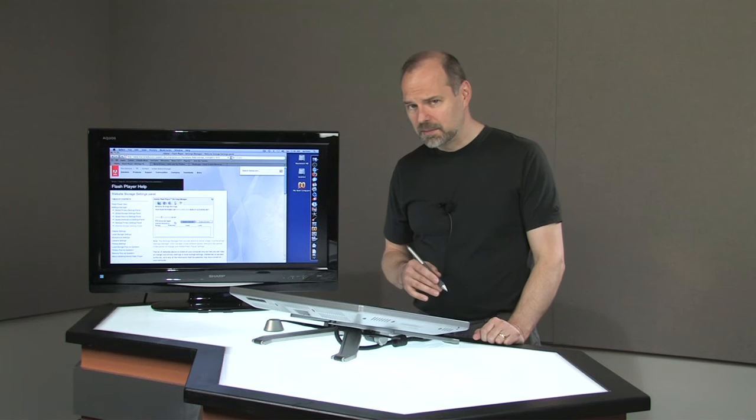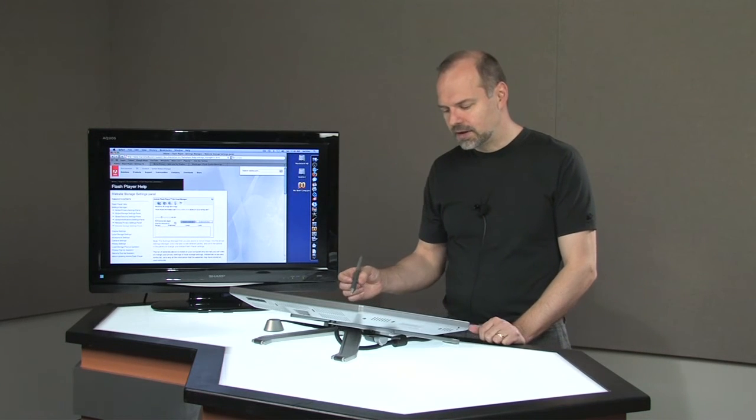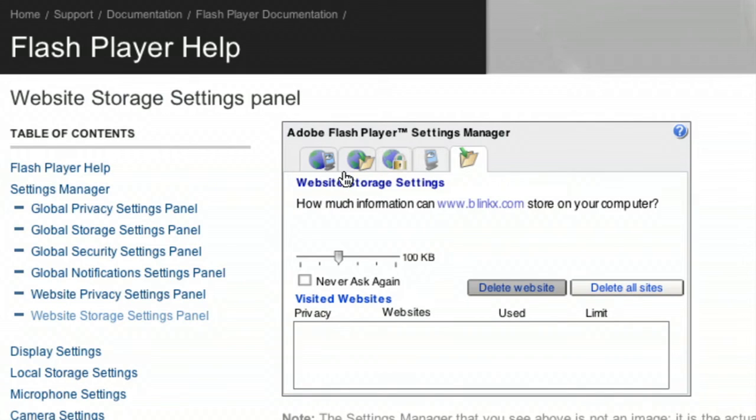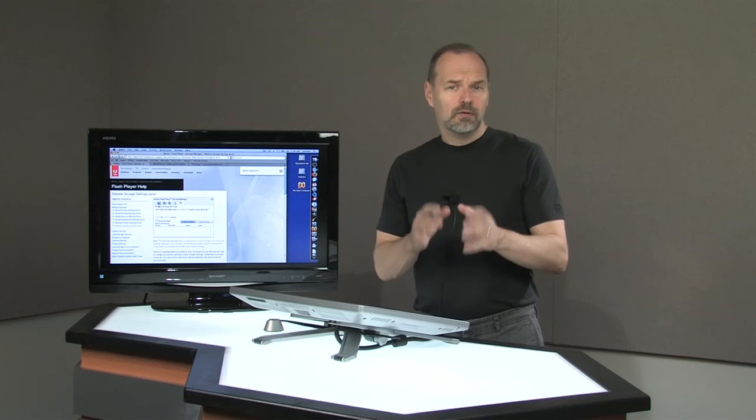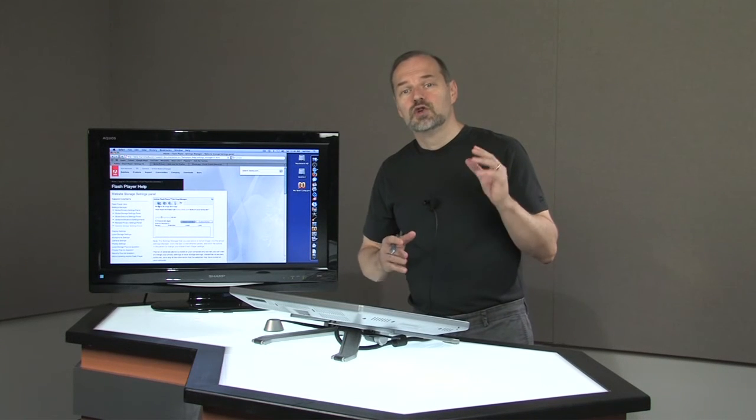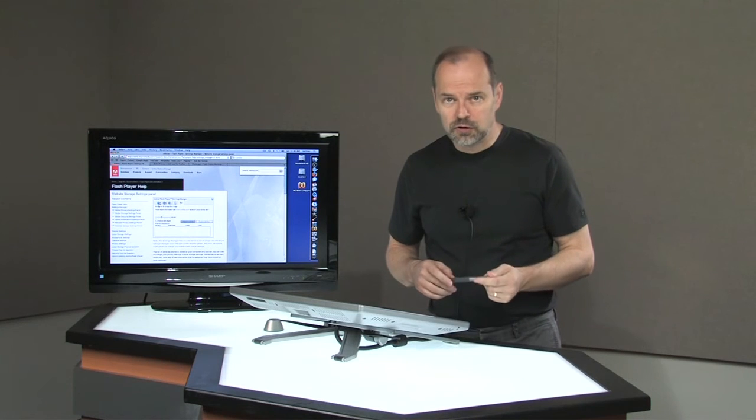So you probably want to keep some of these, but this is a way that you can customize it, you can tailor it. There are some other tabs up here that might be helpful to you in doing that as well. Hopefully this helps you to be a little more secure and notified you about something you didn't know about that was stored on your computer.